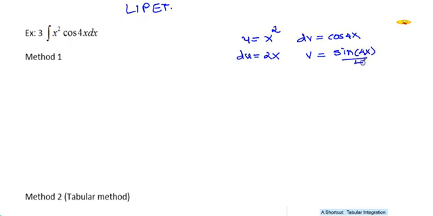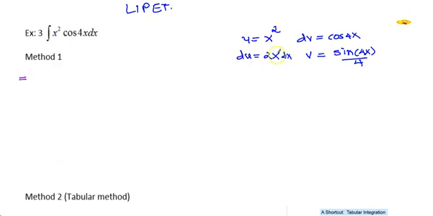So I'm writing u is equal to x square, dv is equal to cosine 4x. Okay, du is 2x dx, v is the antiderivative of cosine 4x, which is sine 4x divided by 4. Don't worry about the c at this time. And the derivative of this is 2x dx, like you used to do in a u-sub. So let's set it up.